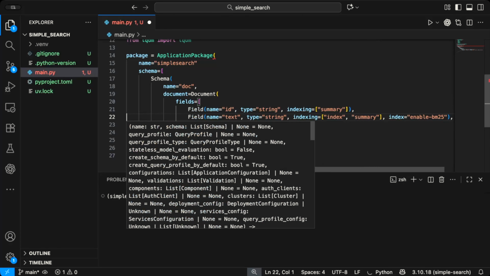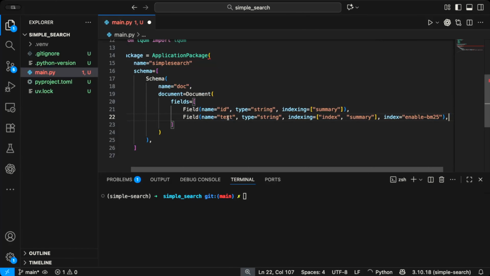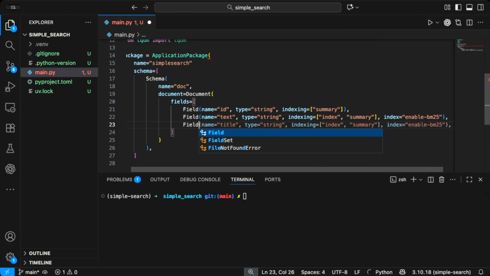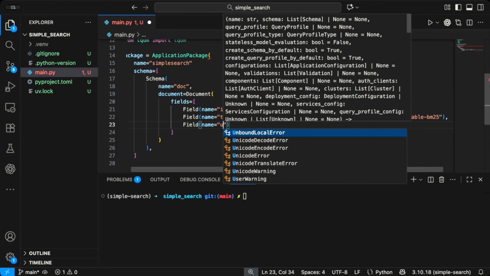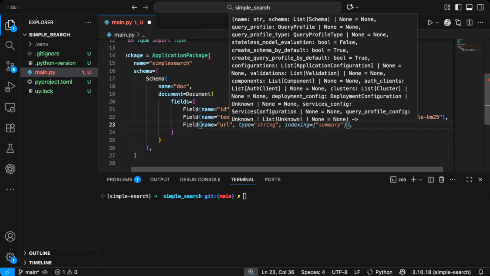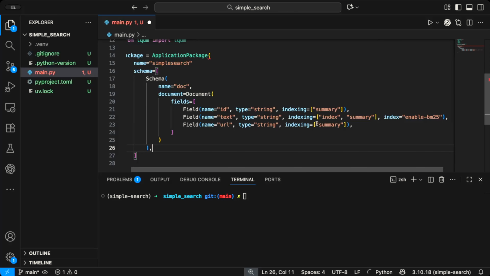So now BM25 indexing has been enabled for this text field. Similarly, in our dataset we also have url, so we can add a url field with name equal to url, indexing index and summary.